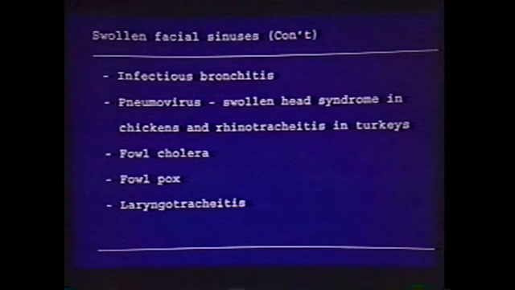Histopath will help, however, in certain diseases which are characterized by inclusion bodies, that kind of thing, like laryngotracheal pox. Otherwise, it will be tough, and maybe even misleading, to use histopath alone for diagnosis. You need to use other complementary tests. I'm going to go over some of these in a little bit more detail.